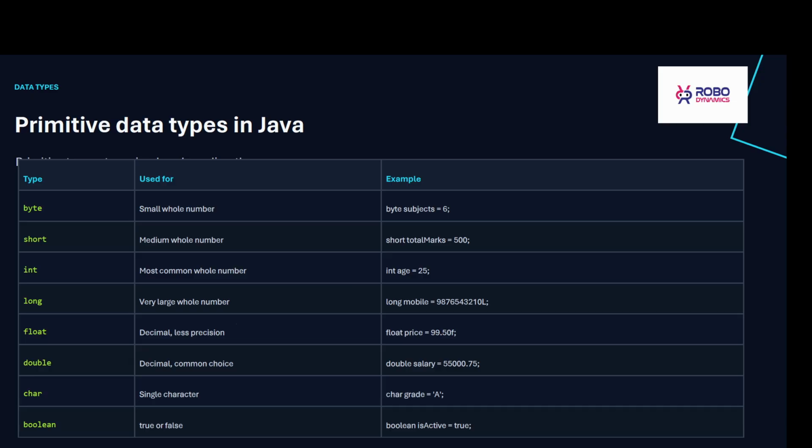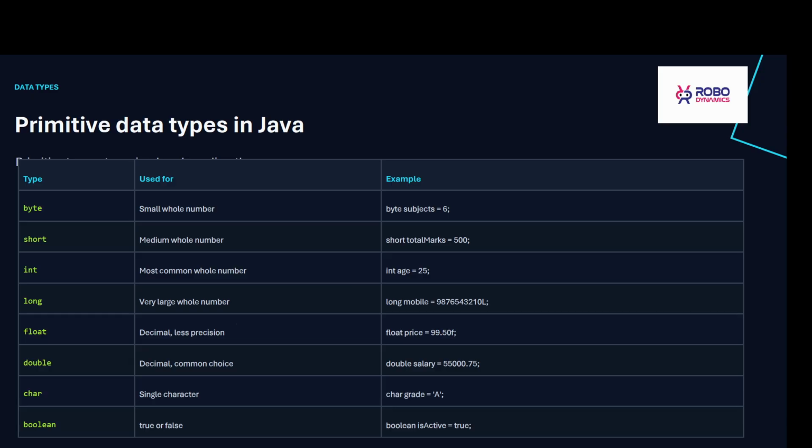And if you are using a very big whole number, then go for long. Smaller decimal, less precision, use float. Bigger decimal values, go for double. Single characters, use char. And when you have true or false scenarios, go for boolean.